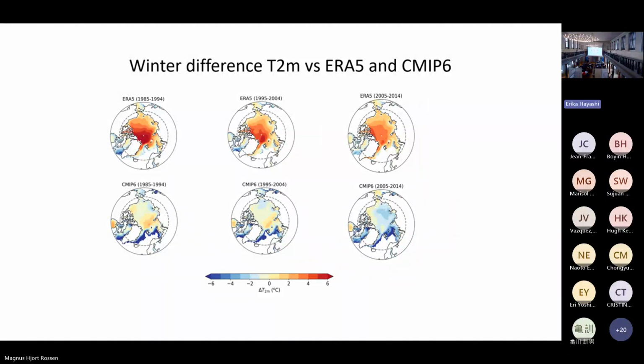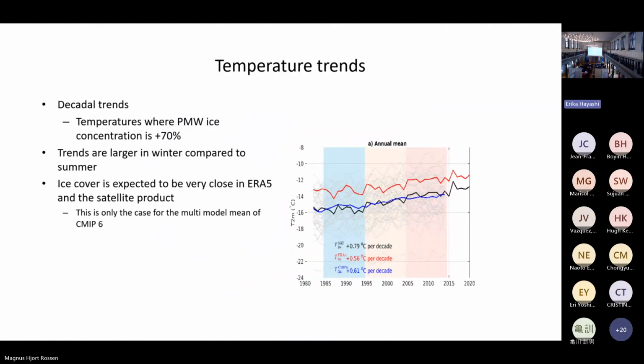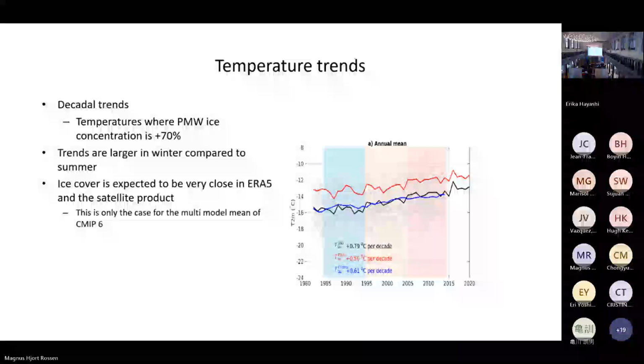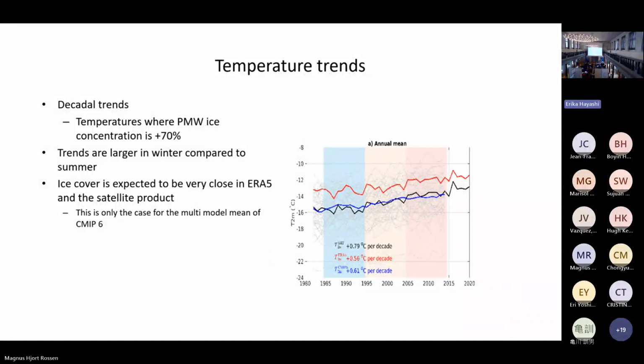And that can be seen on the next one, where the trend, which I think Pia talked a little bit about, shows the observations have a little bit larger trend than both the ERA 5 and the CMIP runs. But you can also see all the gray ones, that's the surface temperatures from the different climate models. So they also spread a large variation.